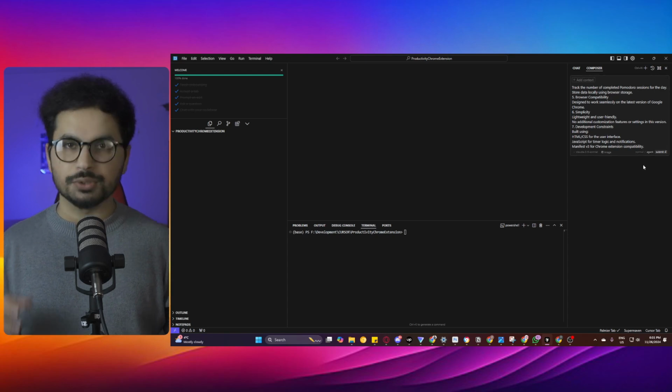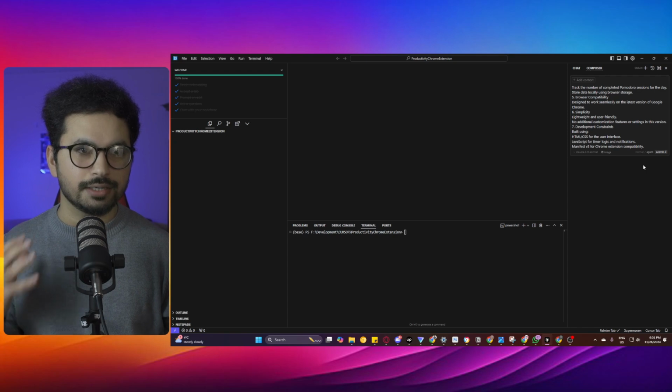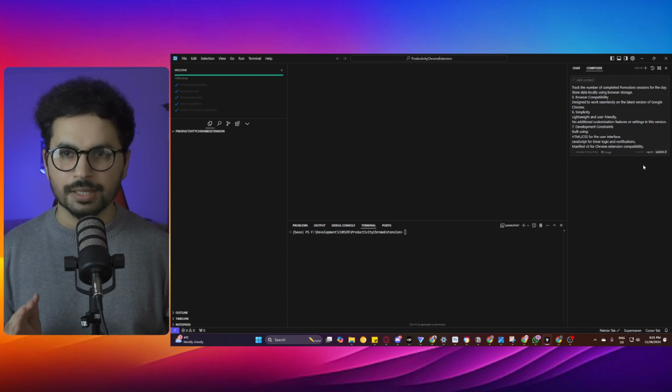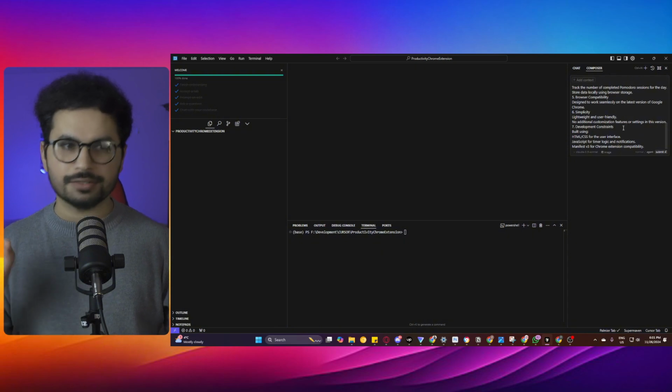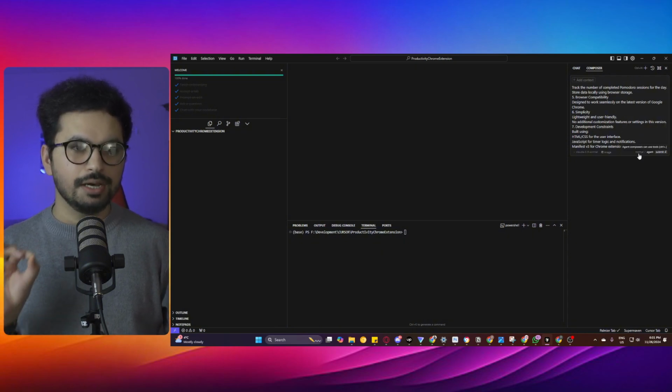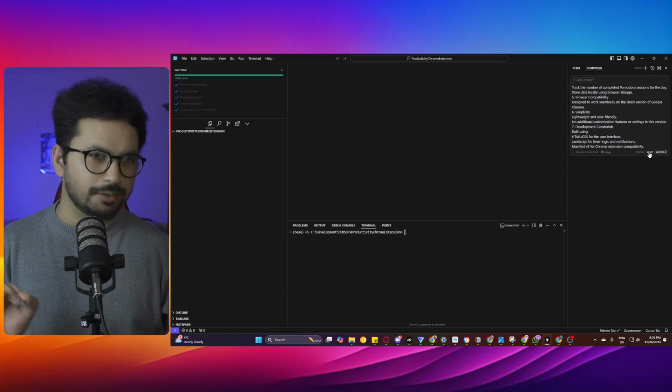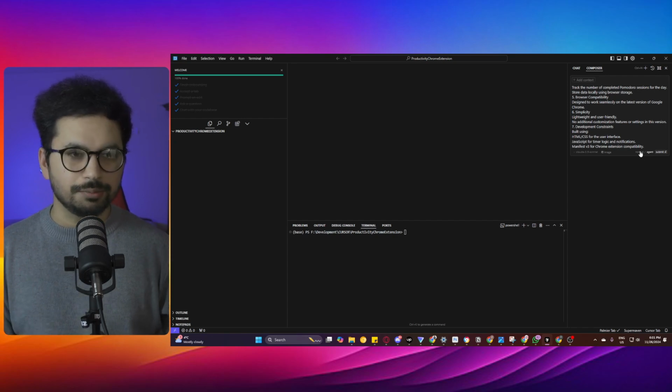agent option. So Cursor Composer agent, I think it is only available in paid plans. I'm not sure if it is available in trial as well. If it is not available in trial, then you can simply click on normal, but I am sure it is available in trial as well. So you'll be simply able to click on this normal or on this agent option.